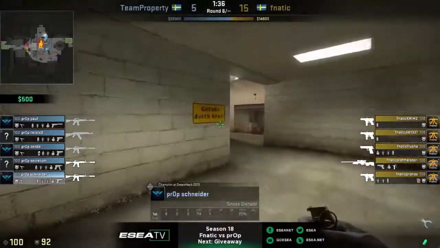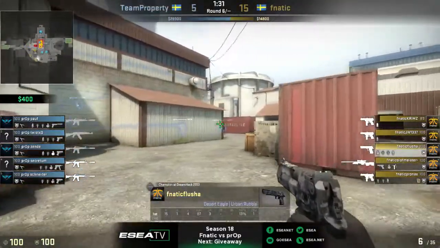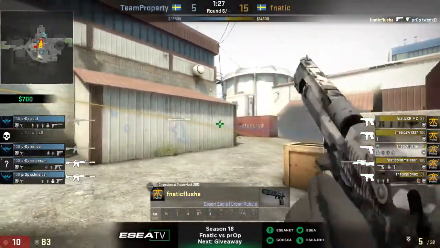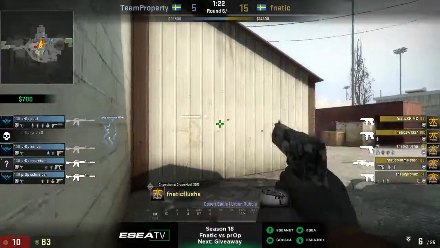As they approach this right now, going for the typical split, and Flush outside, gonna try to show Twist a thing or two. Going with the Deagle, taking him down. Reloading right afterwards, though, trying to find this kill onto Secretum. Spraying on through, actually following him pretty well, but unfortunately the bullets just don't hit.